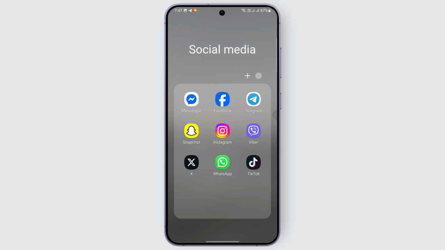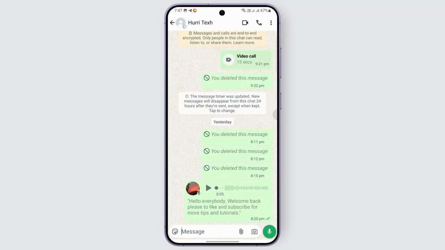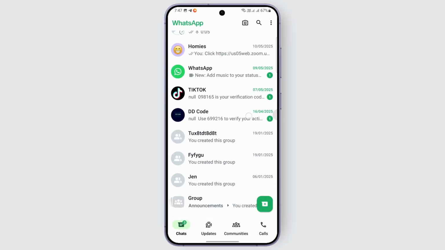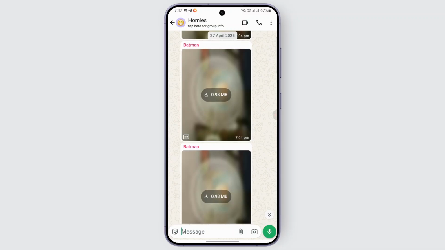First thing you can do is refresh your media in WhatsApp. So go over to WhatsApp and then head over to the chat where the media was shared. For example, this one right here. I can tap on the download icon again if it is visible. You can just go ahead and tap on it. And once you do that, it can probably fix that issue and that should help you.